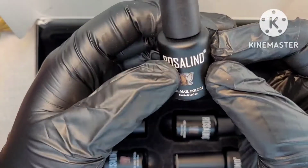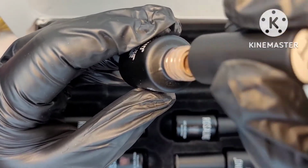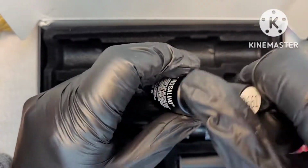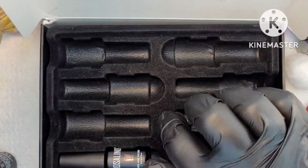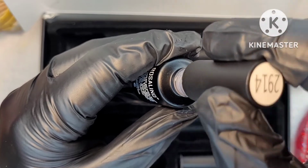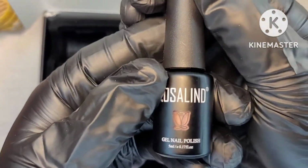It's bright, but it's not as bright as it's showing up on camera. This beautiful light, like cocoa brown. Love it, love it, love it. Now this brown here, it ended up being very, very jelly, which just made me like it even more. Now here is the only gray. It's not quite as purply as it looks on here.